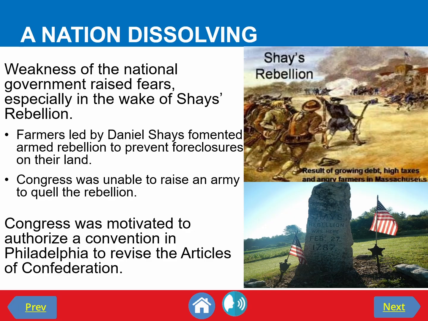A revolt in western Massachusetts put the weakness of the national government on full display. In 1786, a ragtag army of 2,000 farmers armed with pitchforks marched on county courthouses to prevent foreclosures on their land. Many of the farmers were veterans of the Revolutionary War. Their leader, Daniel Shays, had been a captain in the American Army. They had been given assurances during the Revolution that their land, which sat unused because they were away at war, would not be confiscated for unpaid debts and taxes.